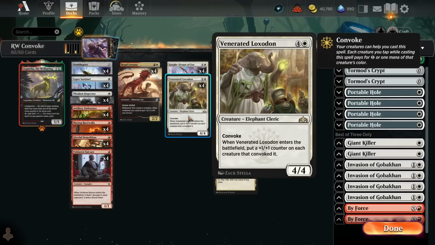So Venerated Loxodon basically provides a buff to our board in the early game. Now it does mean, because it's Convoke, that we have to tap down our creatures for a turn, which enables them to not attack, obviously, but the buff that we get off this is really huge, specifically because we can very consistently get this out on turn 2 and 3. And then the Venerated Loxodon itself is really nice because it's a 4/4, which means it dodges Brotherhood's End, and it's a 5-drop, which means it dodges Fatal Push as well, so very difficult to kill with a lot of the commonly played removal in Historic.